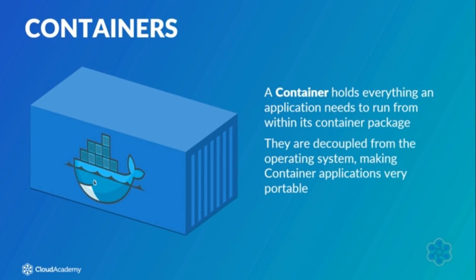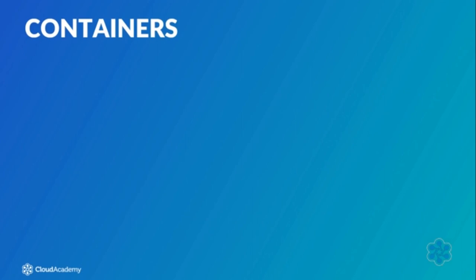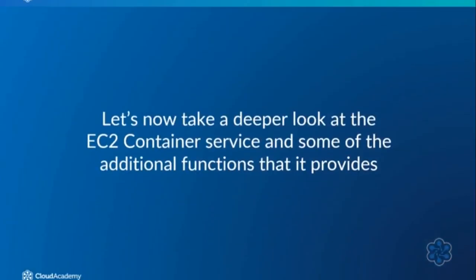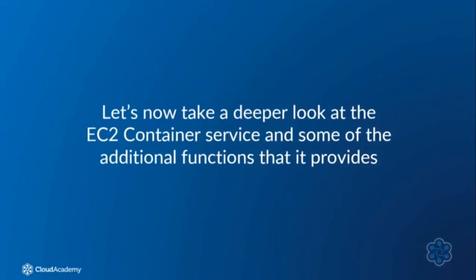With this in mind, if you are already using Docker or have existing containerized applications packaged locally, then these will work seamlessly on Amazon ECS. For more information on Docker and containers, please see our existing content found here. Let's now take a deeper look at the EC2 container service and some of the additional functions that it provides.